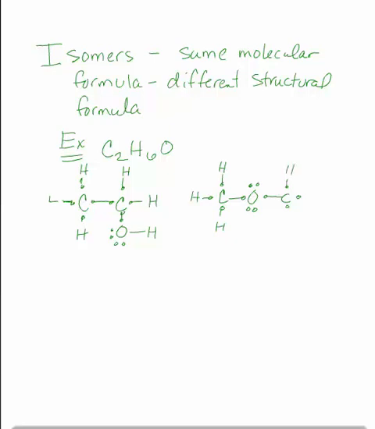Now these two structures that I'm drawing have different names. They have different properties. This first structure is relatively polar, which means it mixes pretty well with water. The second structure isn't quite as polar, and it will actually not interact with water. The first structure is called ethanol, and the second structure is called dimethyl ether.